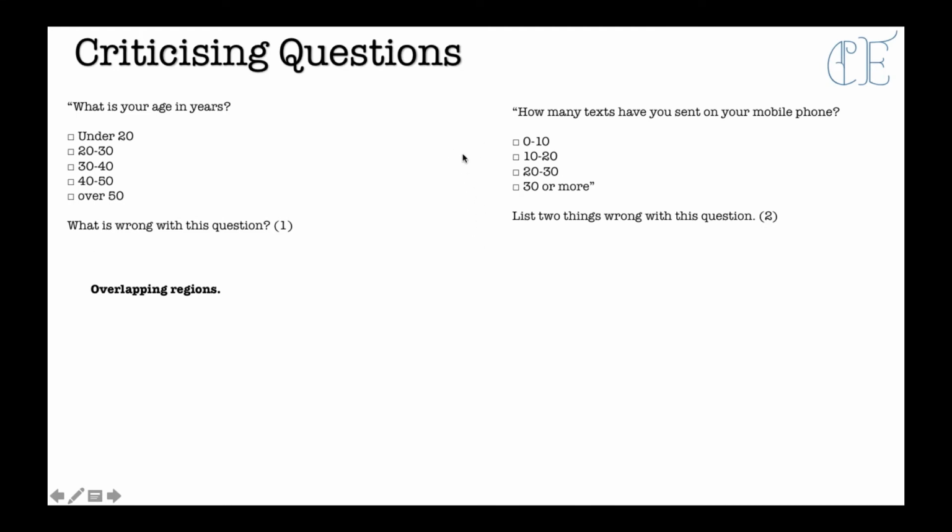Now, this is a different question altogether. How many texts have you sent on your mobile phone? List 2 things wrong with this question. This could be someone trying to find out how many texts you send a day. And again, he's been very vague with this question. So he has overlapping regions. He has no time frame, per day, per week, per month. He is just very, very vague. You're not really going to get very good research out of a question like that.